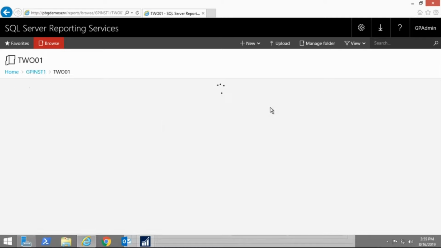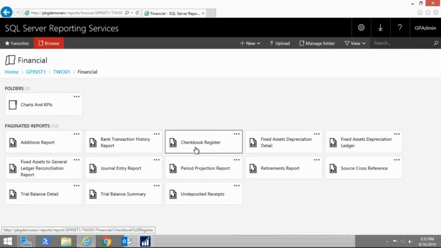The only issue with using the out-of-the-box reports is, if I bring one of these up here, go to the company, and look at one of the financial reports, these reports have a lot of parameters in them. They're very difficult to modify. They're based off report models. So I like to just build my own reports or use my own views, which is what I'll be showing you today.